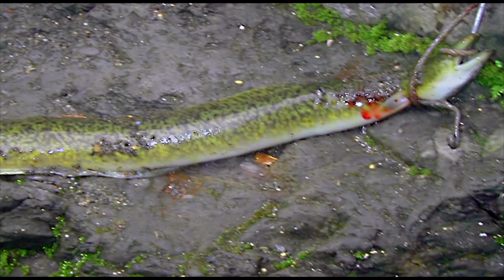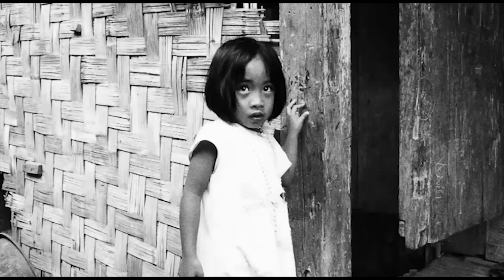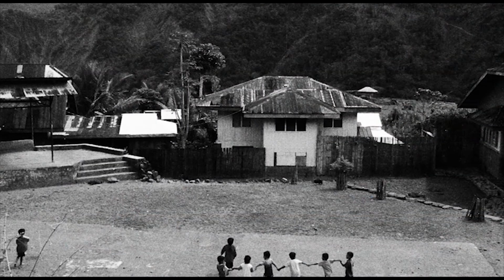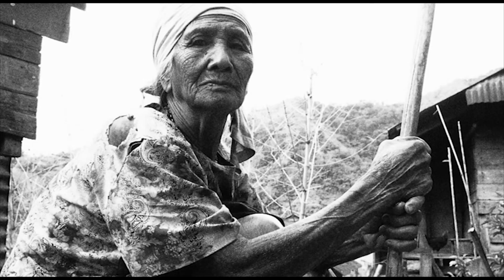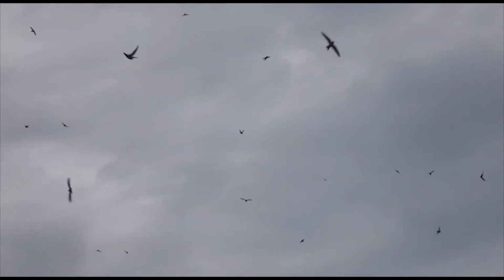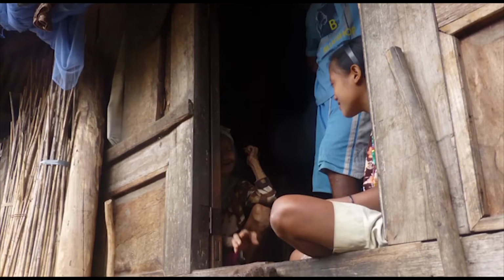Considered an exotic delicacy is the river eel that is found in the Tanudan River. The Tanudan rice terraces is a living example of how a people have lived sustainably with nature, surviving the test of time and the harshness of mountain living. They have sustained not only their livelihood, but a legacy and heritage for the next generation. Before the building of the rice terraces, the ancestors offered gifts to the spirit, observed the direction of the winds, the flow of the water, felt the warmth of the sun, listened to the sounds of the birds, and tested the depth of the soil. This will ensure the solid foundation of a community.